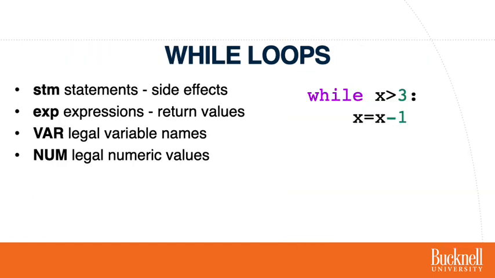Let's say we wanted to represent a while loop using BNF rules. This isn't too difficult. A while loop can be described using the following rule. Anytime in a program when you can create a statement, that statement can be a while loop. A while loop consists of the terminal symbol while, which is just the word while, and an expression, followed in Python by a colon, and then a statement. The statement is what occurs inside of the loop.